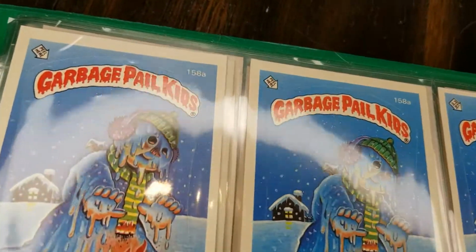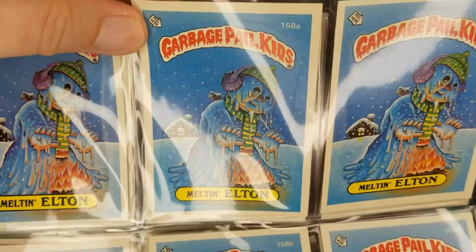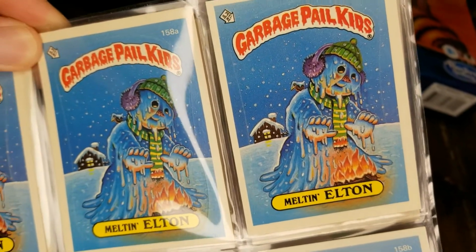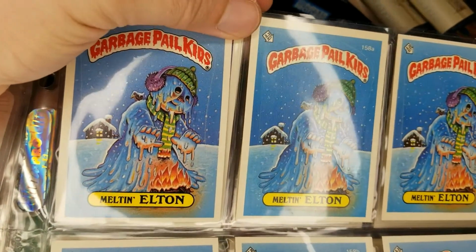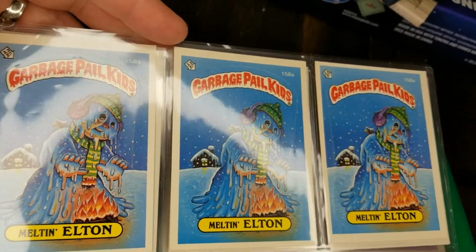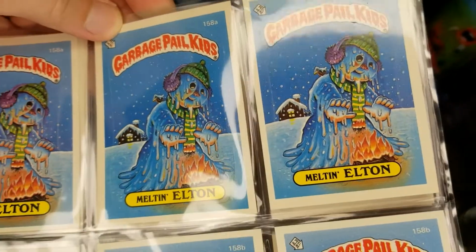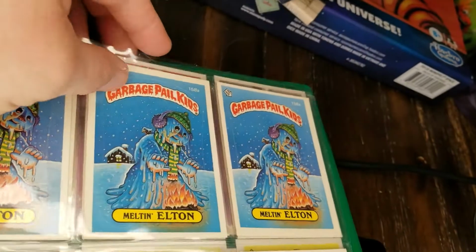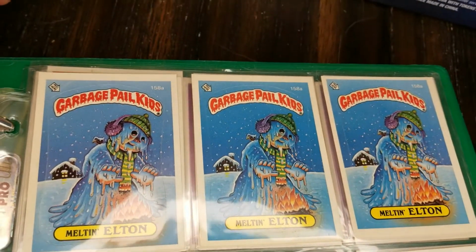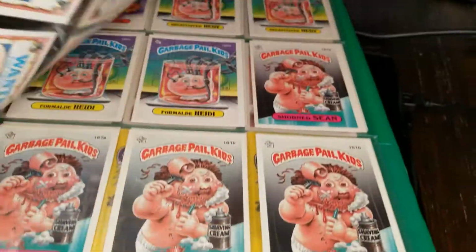And I believe up here we've got one of the weird error variations. If I can remember what it looks like, I think there's a little strange shape in one version of this card. I'd have to look it up to remember because they're so similar. It's such a small error that it's hard to even find it on the card, which is kind of ridiculous. I can't remember what it is. It's like a little blob somewhere on the card. But anyway, we got this big fat cat guy.